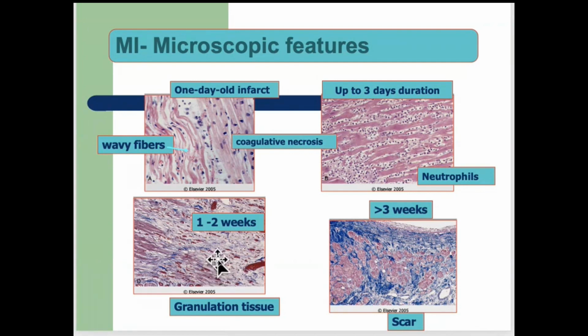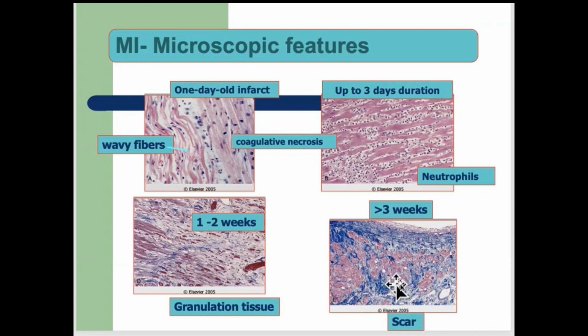When the fibrous tissue or the scar tissue starts coming, healing starts. In the beginning, it is young. We call it granulation tissue. It contains blood vessels, capillaries, and only a little bit of collagen. These two are special stains called trichrome stain. You can see that the collagen is blue in color here. Here, very little blue color, but after 3 weeks, you see a lot of blue color. This collagen is more and more blue. Now it is scar. We call it scar formation after 2-3 weeks.